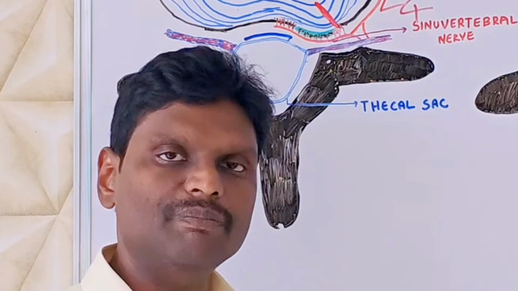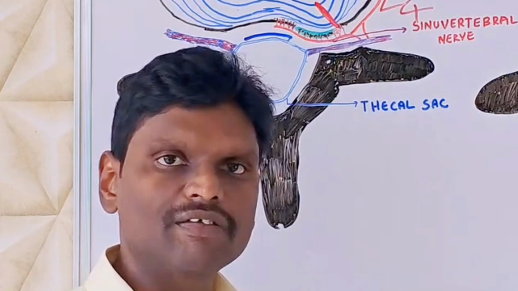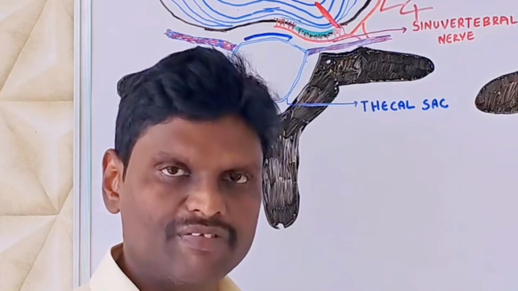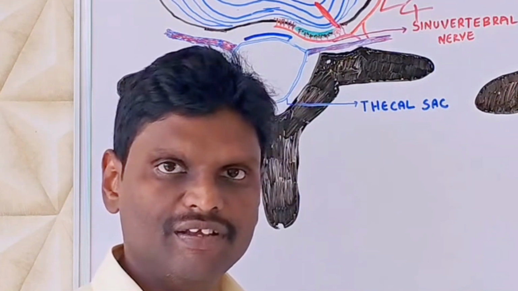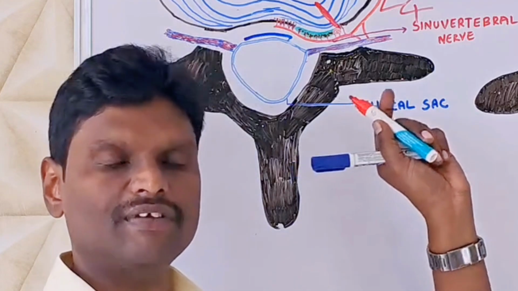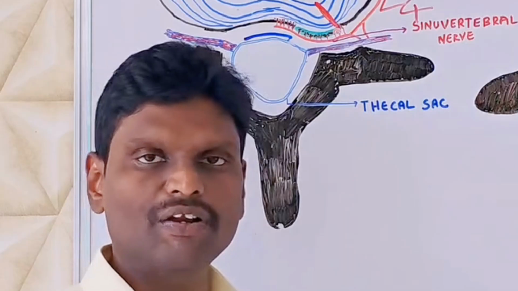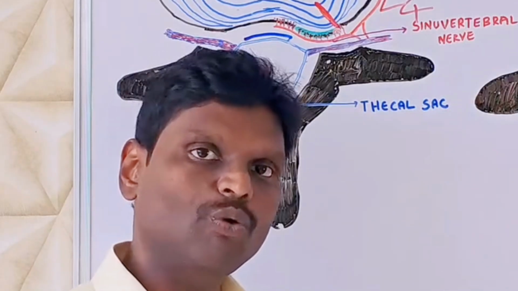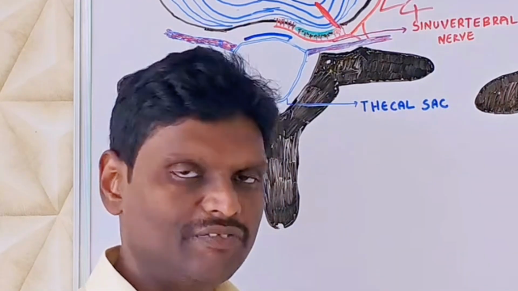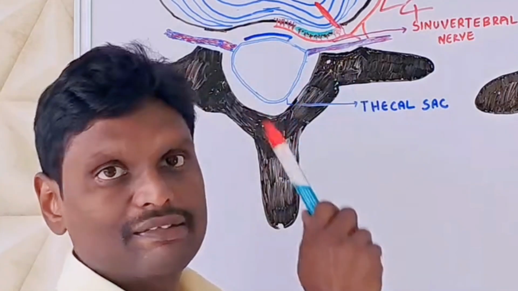That's why 100% of the pain in discogenic pain is always a referred pain. That means the locality where it pains is a wrong locality. The source is actually coming from the sinovertebral nerve which is innervating the disc. That's why no matter whatever you do for the treatment at the locality, the pain does not even change, because the treatment must be aimed at the disc level.